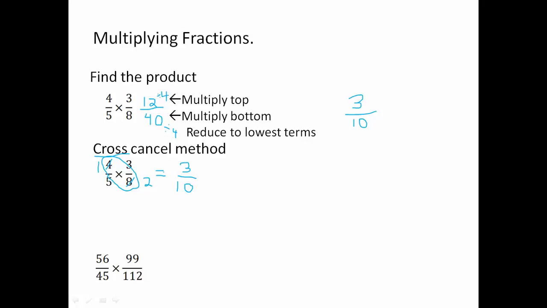I don't really want to reduce that to lowest terms. That's a horrible looking number. And if you tell me that you knew right off the top of your head that both of those could be divided by 504, I certainly wouldn't believe you. But let's take a look at the cross-canceling method.